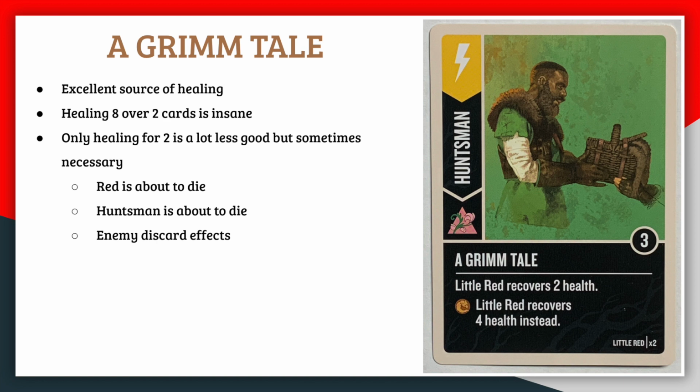It makes Little Red really hard to kill because you potentially add 8, and as we'll see later, potentially even more than that health onto her max health. If you use this card twice, it's almost like Little Red had 22 max health instead of 14. And 22 is a lot of health to get through for a single hero. It's just insane. So honestly, it might just be the best card in the entire deck.